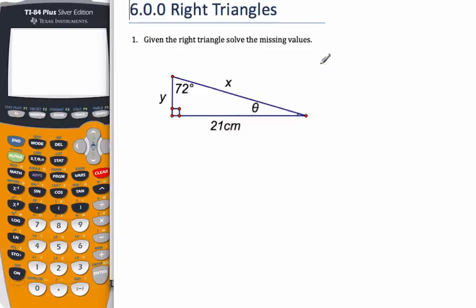This is Mr. Song. All right, so today we're going to do a review of right triangles. And whenever I think of right triangles, there's two things that pop in my head right off the bat. The first thing is the Pythagorean theorem, which I don't know how to spell, so I'll just say what the theorem is. It is a squared plus b squared is equal to c squared.